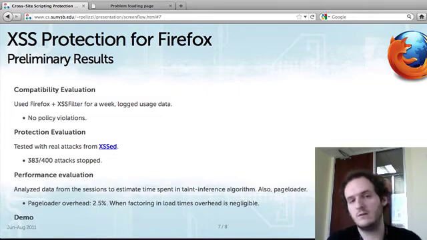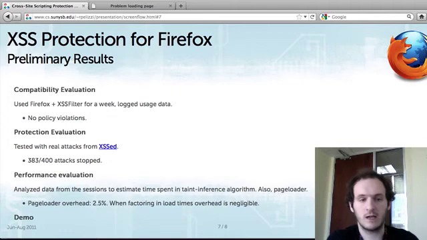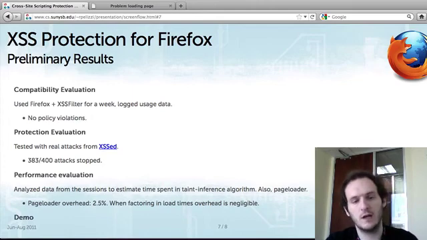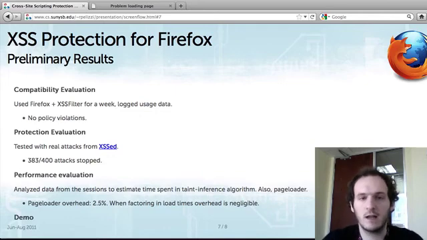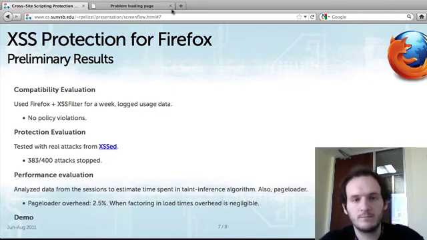We tested the filter against 400 real-world attacks that have been fetched from a website that contains a repository of real attacks, and we were able to stop most of them, which is good. And the performance is negligible when you factor in the network load time, which is also one of the goals, of course. And I'm going to show you a quick demo.